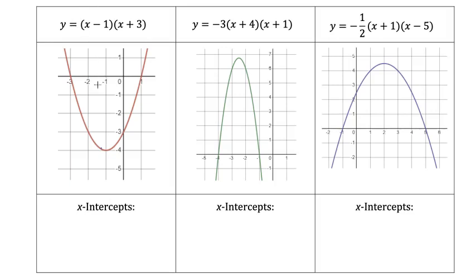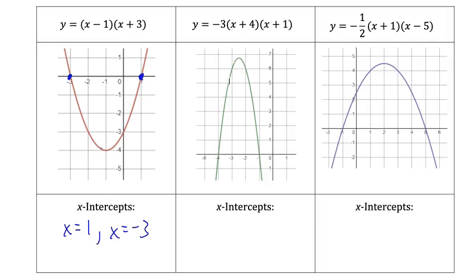So let's look a little closer at these x-intercepts and the intercept form equations. In the equation y equals x minus 1 times x plus 3, we see that the x-intercepts are at +1 and -3. Now notice these x-intercepts are closely related to these two binomials that made the equation. x equals 1, we see that's the opposite sort of this, and x equals -3 is like the opposite of this one.